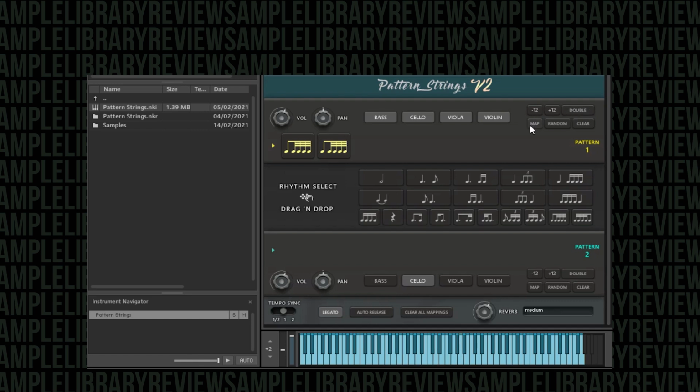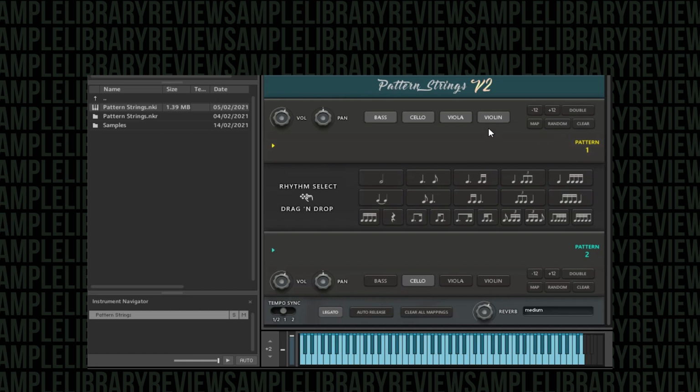And then we have the mapping, so you can map whichever pattern to whichever key you decide to. There's a randomizer, so you can keep changing the patterns. And you can clear everything away.